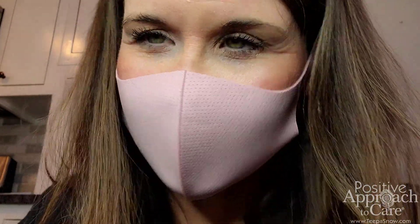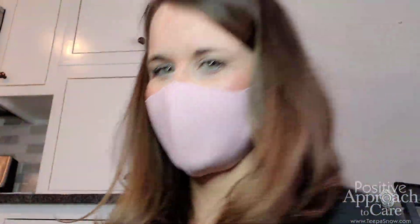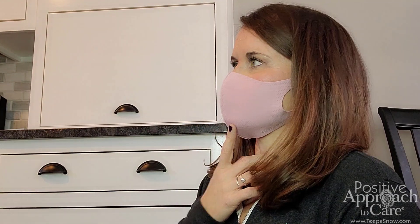Does it seem like I'm a little close? Maybe even up high? How's this? Is that a little bit different? So what did I do? I changed my body position a little bit. I went from right up close to talking to you, to backing up a little bit and even shifting my shoulders. So changing my stance, the way I stand, might be helpful.